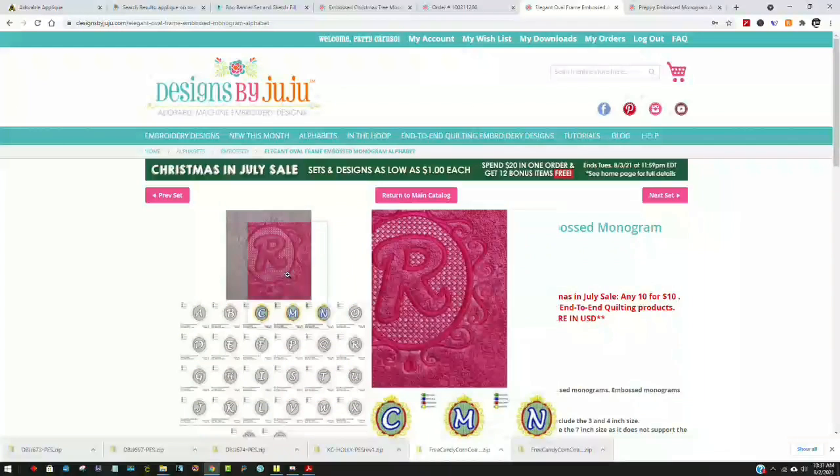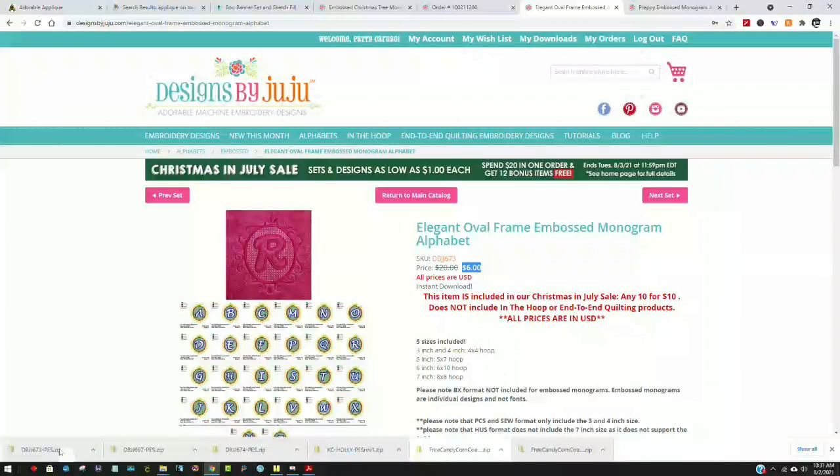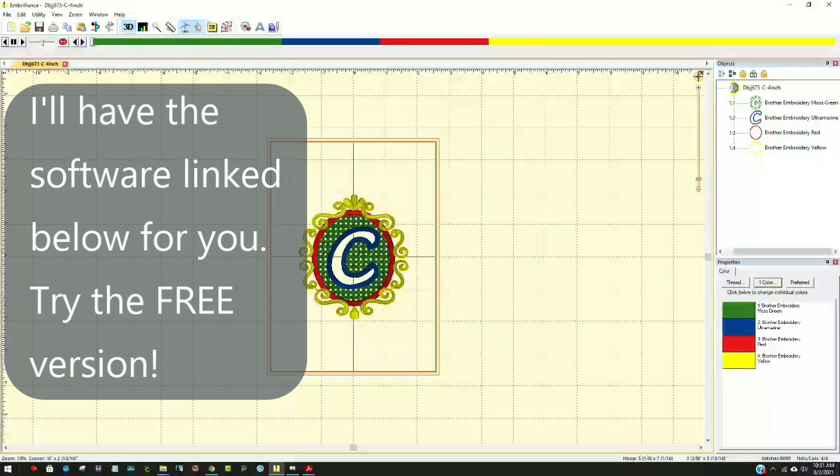This is the one I got, and I downloaded it, and here it is down here, and I had to unzip it. I unzipped it and then opened it in my Embrilliance software. You don't need to. You could just save this right to your thumb drive and take it to your machine. But I really like using this software. I like seeing how things stitch out, and if I need to change anything because I want to add something.